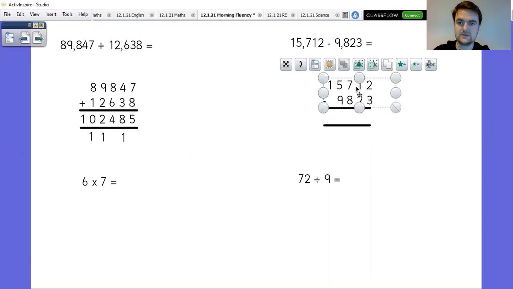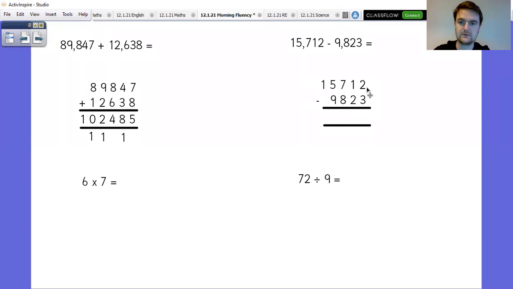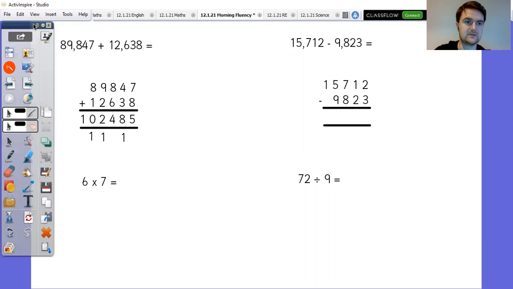Now, moving on to subtraction. I can't do 2 take away 3, which means that I have to borrow, which means that we get the joys of seeing me try to draw on here using the mouse. So I'm going to borrow from the tens, turning 1 10 into no tens, and turning my 1s into 12. 12 take away 3 is 9. I can't do 0 tens take away 2 tens, so I have to borrow from my hundreds, turn that into a 6. 10 take away 2 gives me 8.